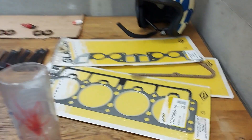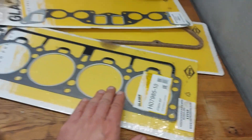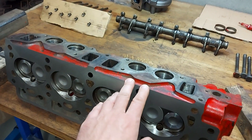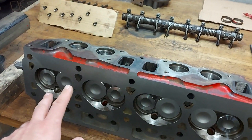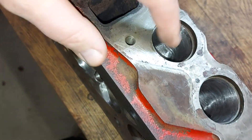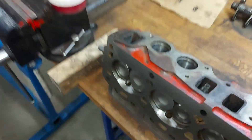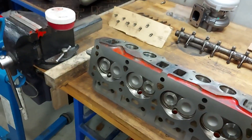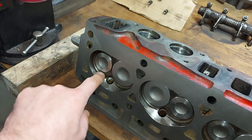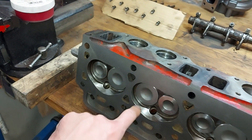Now everything should be ready. I have the gasket here, and this is 0.8mm, so this is the thinner version to get the compression ratio about 10 or a little more. I have the cylinder head here. If you haven't watched my earlier videos, the valves are slightly bigger, and especially the exhaust ports are ported. I've only slightly smoothed these intake ports, and it's a little bit thinner to get the right compression ratio. I've also shaped the combustion chamber slightly.